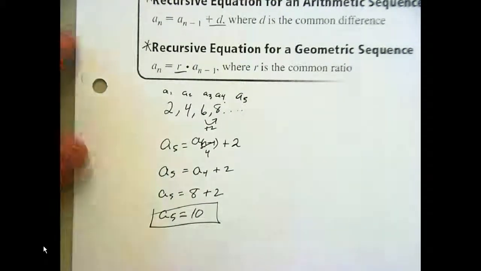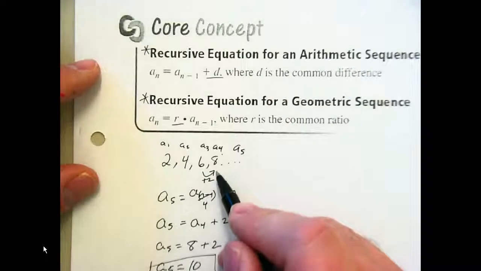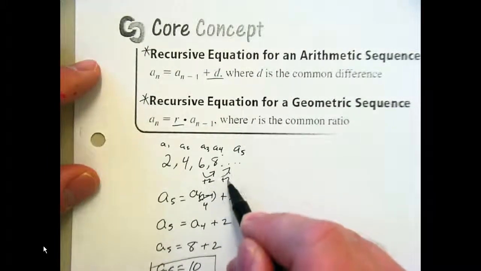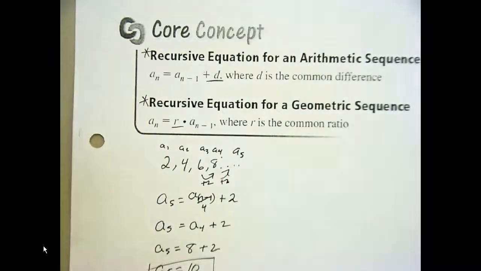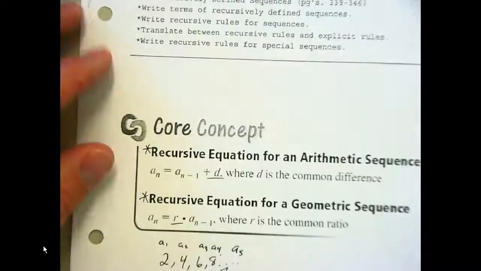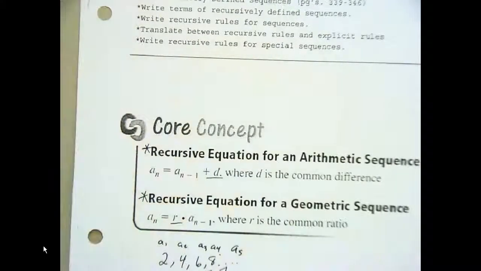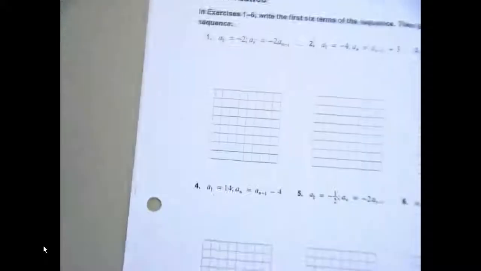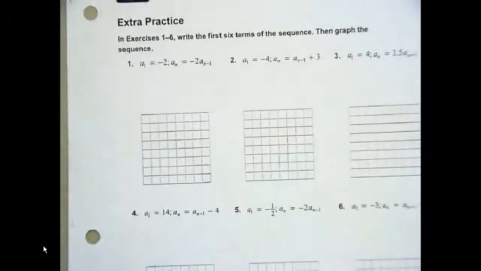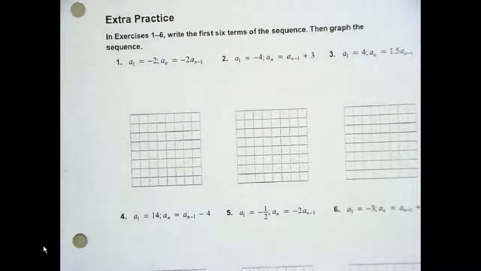That seems like a long way to go when you could just say plus 2 and get 10, right? But that's what the recursive formula is. It's the formula you rarely use because you just do it mentally. So the question I would have if I were you is, why would I even want to know that formula? Well, hopefully you don't use the formula when you're doing it mentally, but we're going to apply it in our extra practice here.